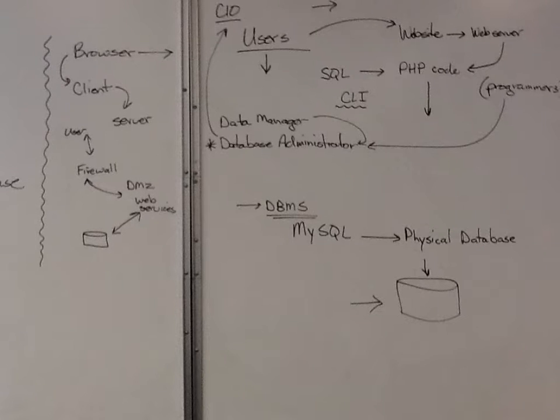Now, how does this look in the big picture? Okay, so let me level these out. So somewhere this is a physical database where the data is actually stored on the disk somewhere. We're using MySQL to do that, database management system. Wouldn't jump all the way to the top. To the top, we have users, people. Okay, nowadays, not always, but a lot of ways, they can go to a website, a web server, using some type of code created by a programmer, right?